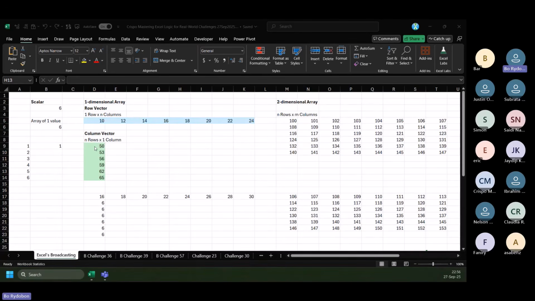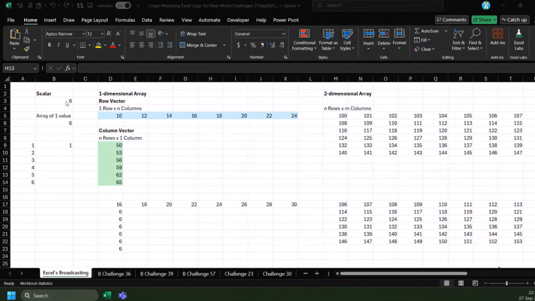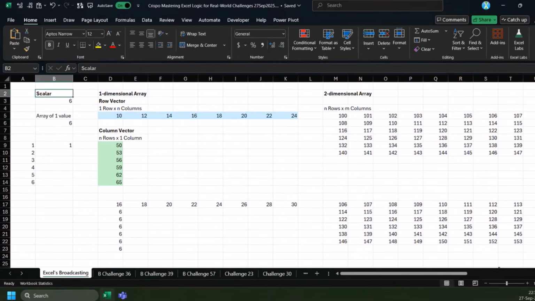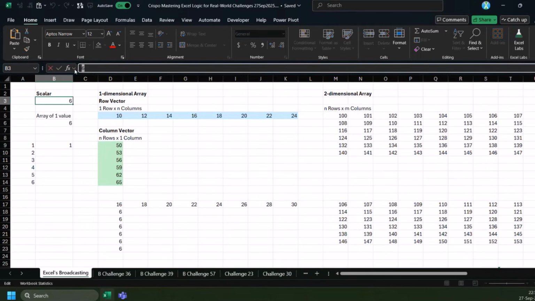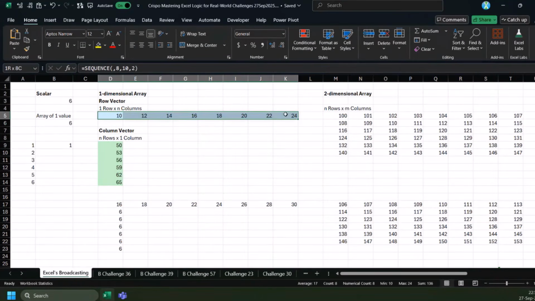Okay, so I'm going to start with types of data here. The first one is the simple one, scalar, which has one value. Then we have a one-dimensional array. Actually, we will call it a row vector, which has one row and any number of columns.